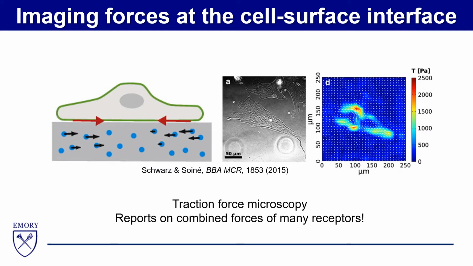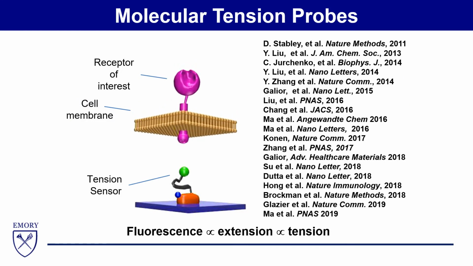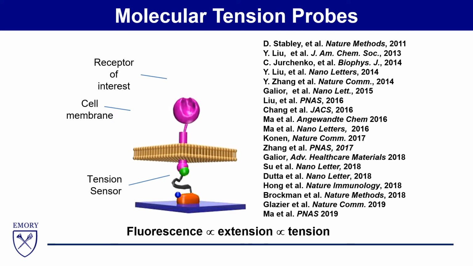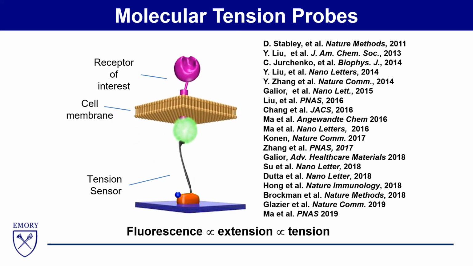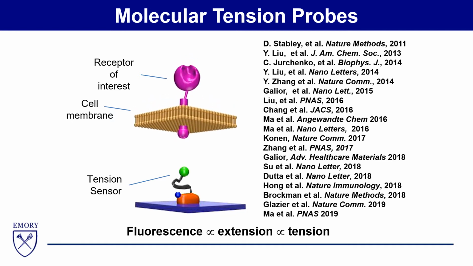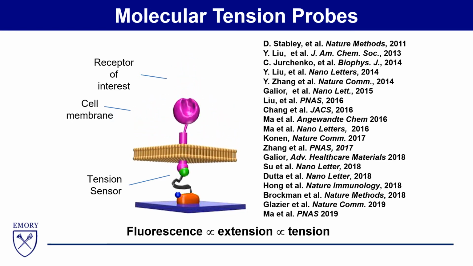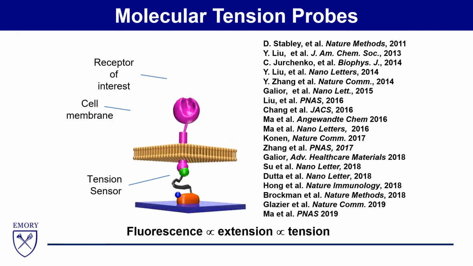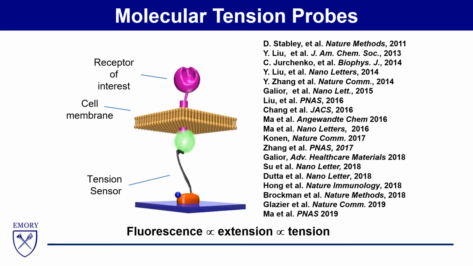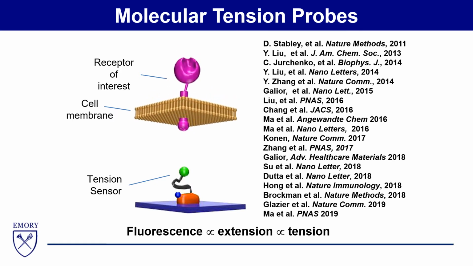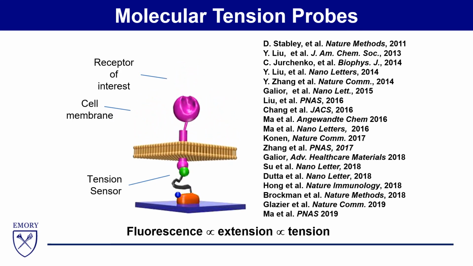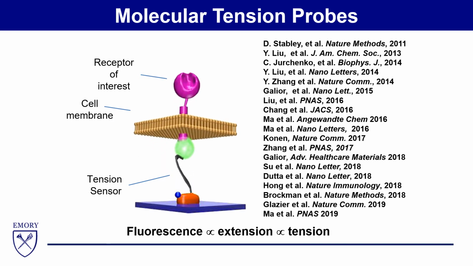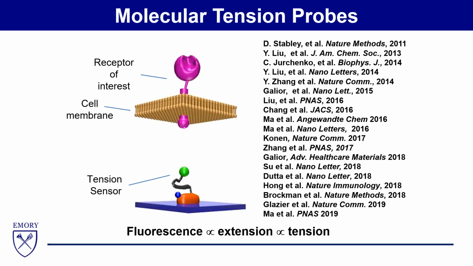To address this concern, we and others have developed molecular tension probes. There are many different types of molecular tension probes, but they all have the same key components: a fluorophore and a quencher separated by an extendable domain. Generally, these probes are anchored to a planar surface such as a glass cover slip, and then present a ligand that can bind to a cell receptor. We functionalize these probes at high density onto a surface and then culture cells on top of them. The cell's forces pull open the probes, dequenching the fluorophores and allowing us to visualize force with fluorescence microscopy.